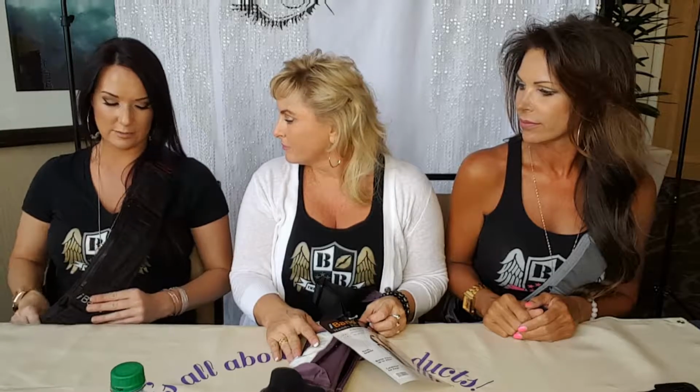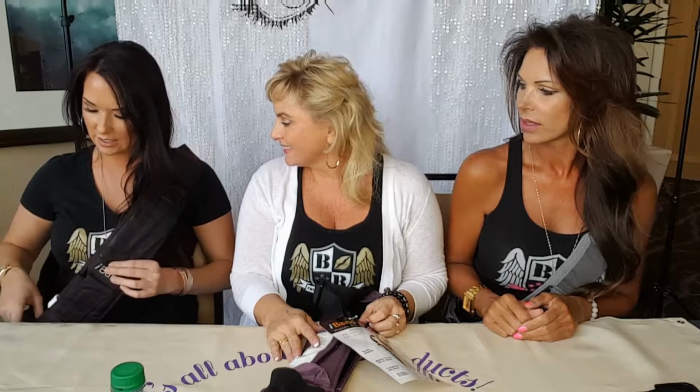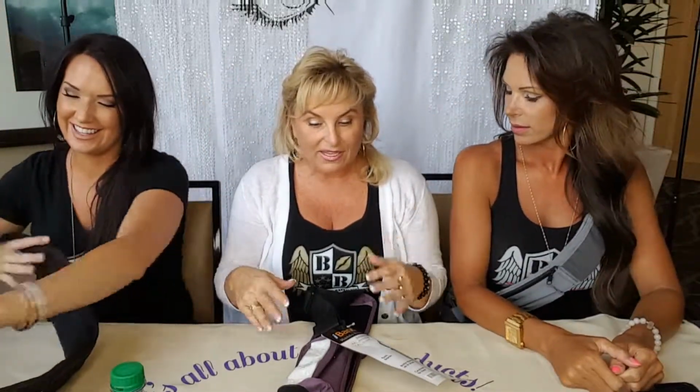Here's what I think. If you have a scooter or a motorcycle, and maybe you don't want to throw everything in the back. Or for me, it's when I take the kids to the zoo. I don't want to carry all these bags and purses and backpacks. So this is perfect. I've got the money. I can put a couple of treats in here for the kids. And I said, if you're at Disneyland, your hands are free, so you can do a ride because it's across your body.